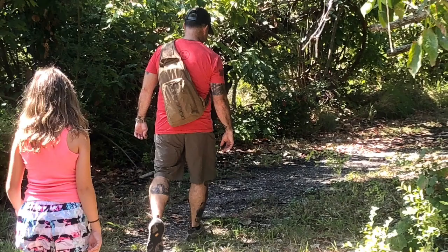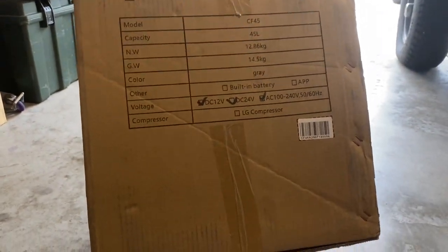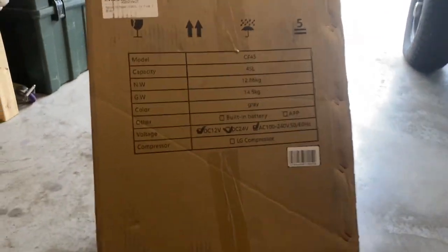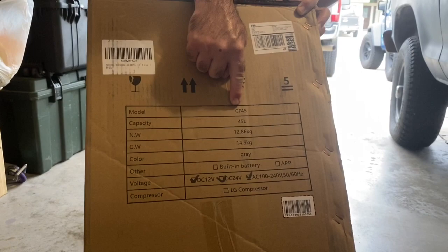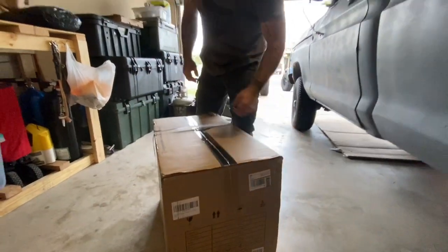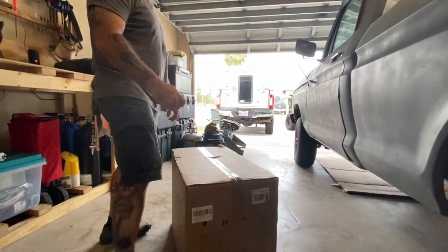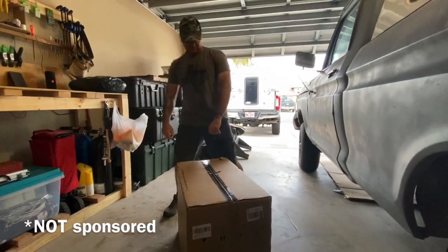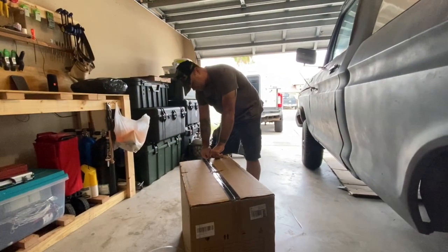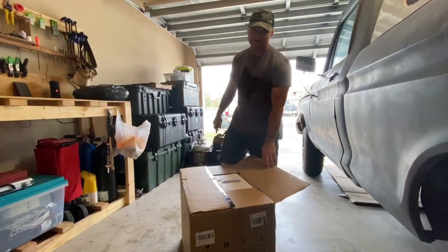The name brand is AlpiCool — it'll be on the refrigerator when they open it up. AlpiCool CF45 is the model number. There are a bunch of reviews and unboxings of these on YouTube, so I've done a bunch of research. Supposedly this is a pretty good brand — it's entry level, so it's not as fancy as a Dometic or an ARB.